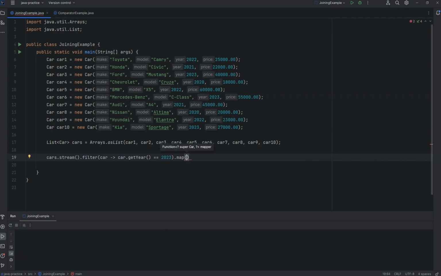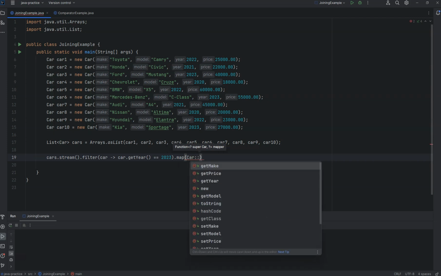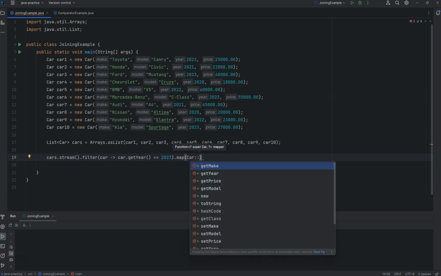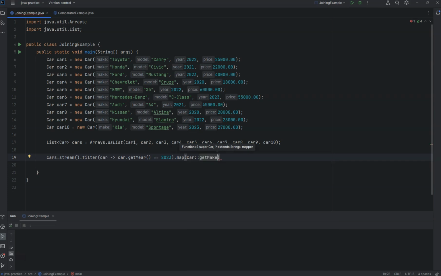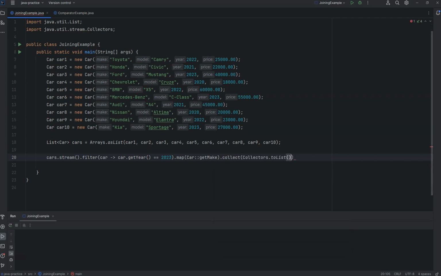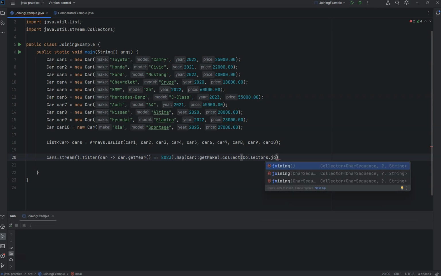and then I am getting the make. For that we need to use a map, car colon colon getMake, and then let's collect this using collect. In the Collectors class we have a joining method.